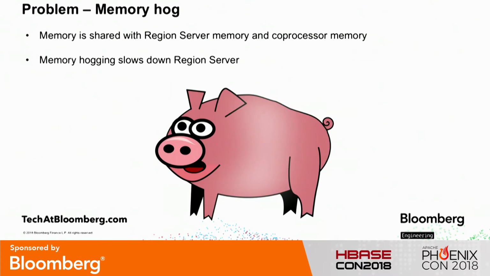Another issue, again stemming from the fact that you're running your jar within the HBase region process, is if you're hogging memory. Again, it's all one process. If you're going to start hogging memory in your coprocessor, then there's no memory left for caching or anything else that will make HBase work. And especially if you're in a multi-tenant environment, you're not messing things up just for your process, you're messing it up for anybody else that's sharing this cluster with you.